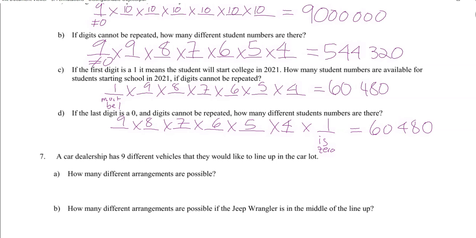Then we should have like E. What if both C and D? First digit's got to be a 1. Well, we could do that, right? You deal with all of your restrictions. You put down your blanks. I got 7 blanks, student number. You deal with your restrictions. It's got to start with a 1. It can't start with a 0. The nice thing here, if it does start with a 1, you don't have to worry about starting with a 0. It's starting with a 1.